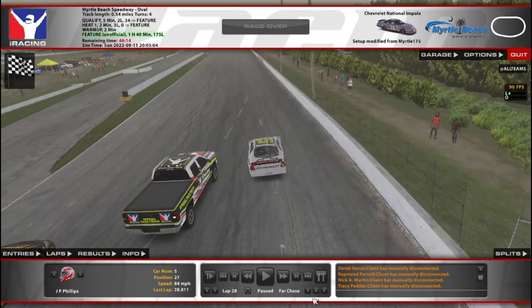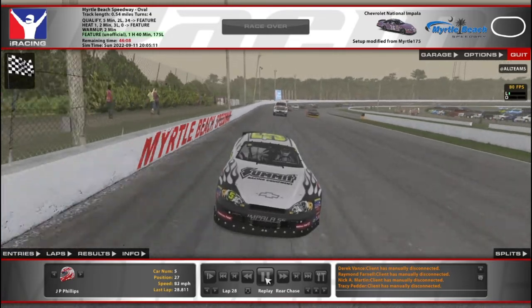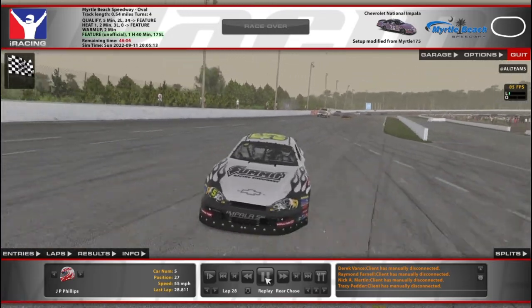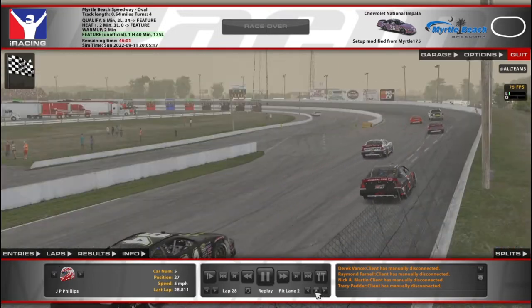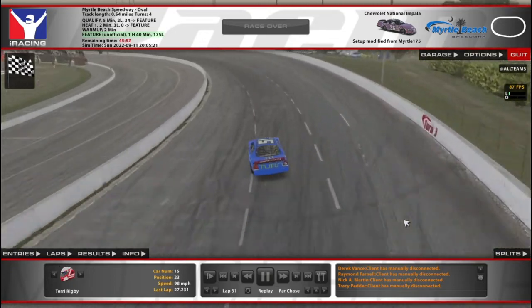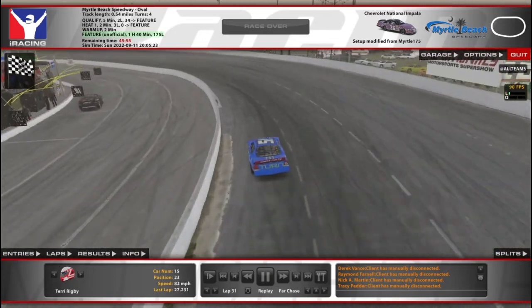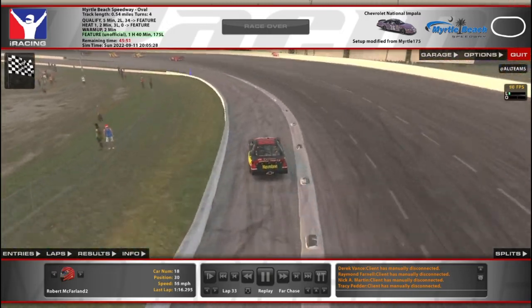Wow. What happened, though? Did he have front end damage? It doesn't even look like he had front end damage. It looks like he just accidentally shifted down or something. I don't know. That was strange. That really stinks, though, because JP is a great racer. He could have been up there in the top 10 at the end fighting with us, I imagine. So you hate to see that.